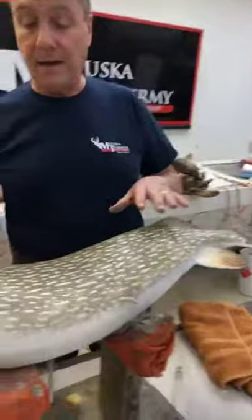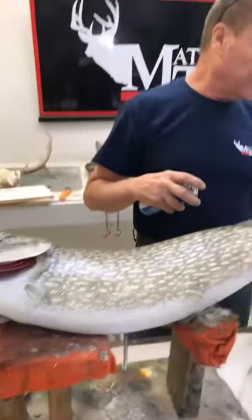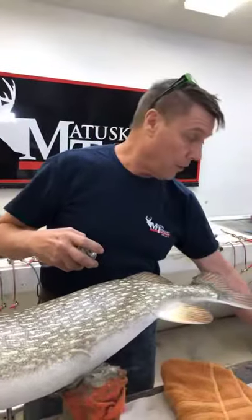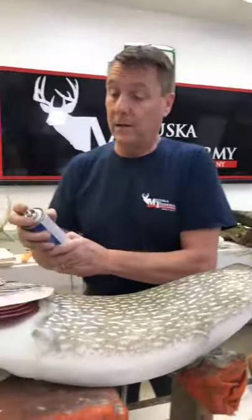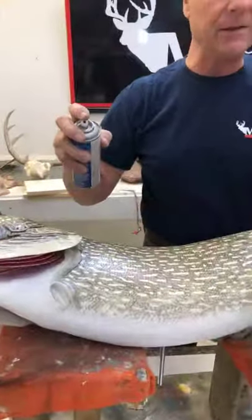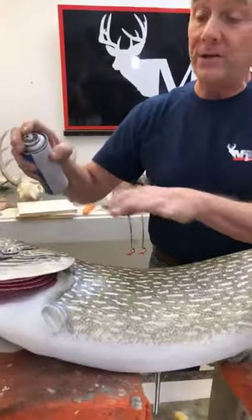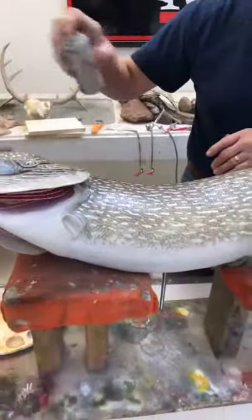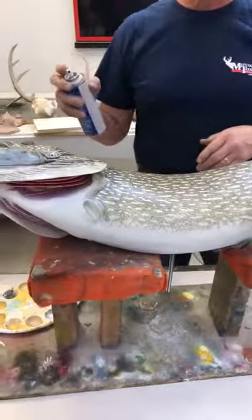But anytime you use any of the powders, whether you're using the pan pastels or the Pearlex powders, after you've gone a while, don't paint the whole fish, because sure as shooting, you're gonna touch it like this and you're gonna wreck something. So once you are happy with what you got, stand back, dust it. That's all it takes to seal those powders in.